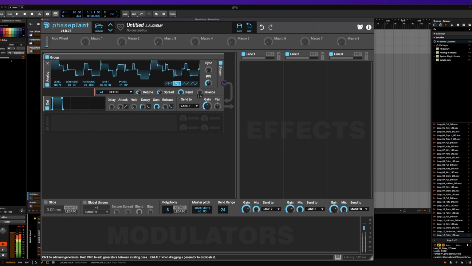And then obviously you can change the balance of it to be focused on the DC offset, right? So pushing that up, you can see how it moves that either up or down. So that's pretty much how you get sound to come out of it right off the bat.